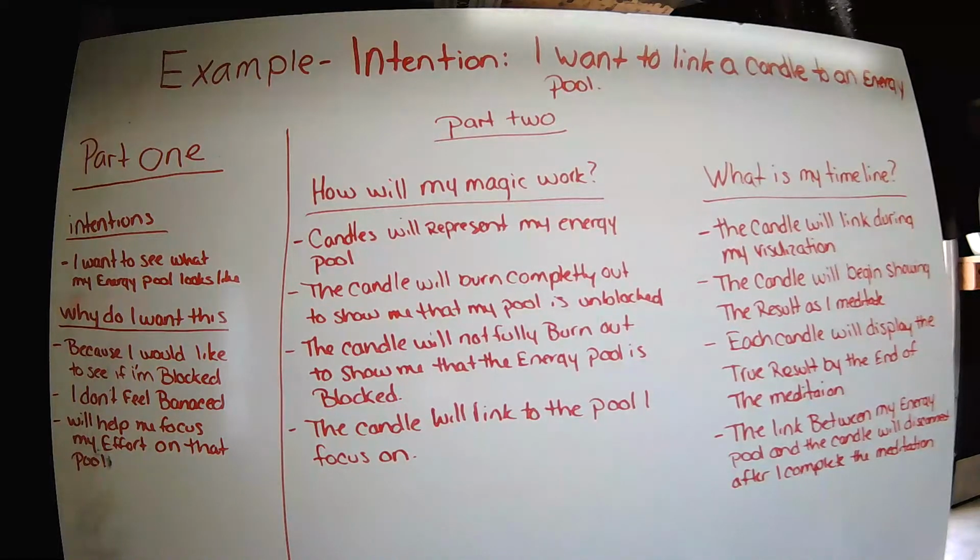So, if you decide that you want to manifest something and you don't direct how that should be manifest, you're leaving yourself open to the universe just giving you what the universe thinks that you want. So by directing your magic, you can be specific on what it is that you're asking the universe for.